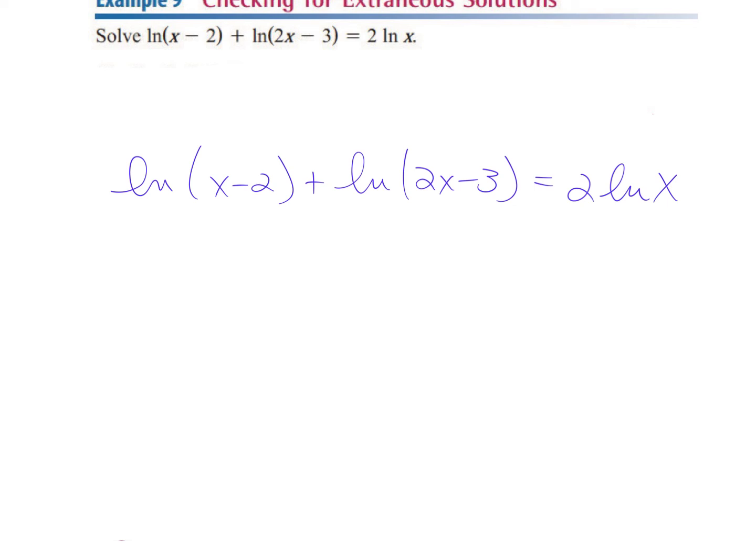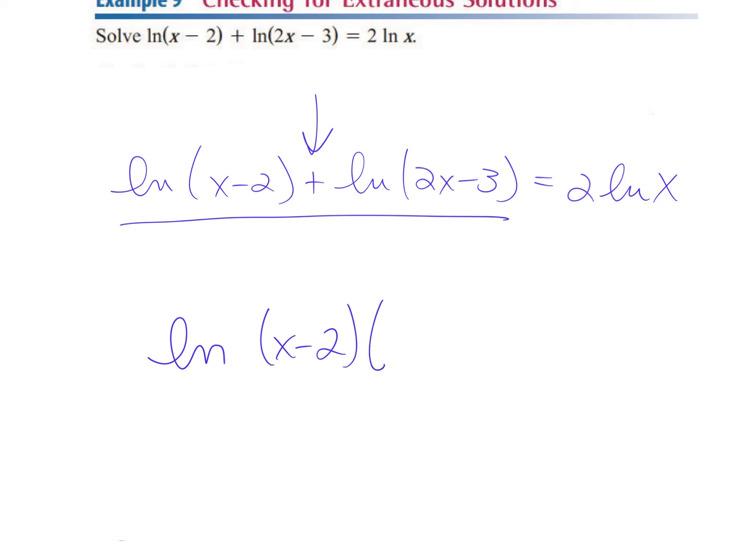No. The reason why I can't is because of this. If it was just one ln on one side and one ln on the other, I definitely could do that. But did we learn something 20 minutes ago that I could take this and smush it together? Yeah, right? How could I rewrite this? I could rewrite this as the natural log of what? x minus 2 times 2x minus 3. What did you guys just do there? You condensed it. If you have a problem that's pulled apart like that, you got a bunch of the same natural logs or same logs, smush them together.